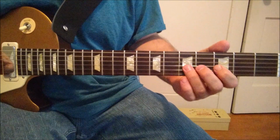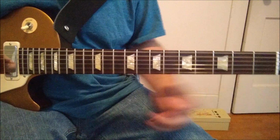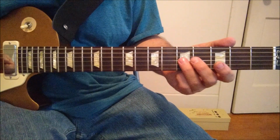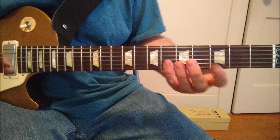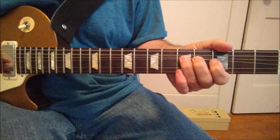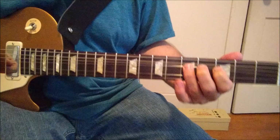Let me play the whole line first. Okay, that's all it is. So we're bending up on the 3rd string, 5th fret, whole step, then playing the 6th, then bending, then kind of pre-bending and coming down, all with the wah, like so.